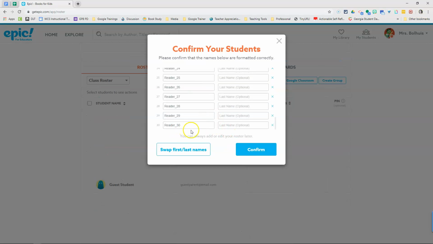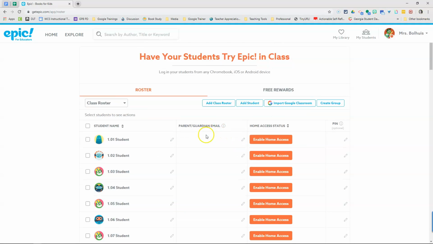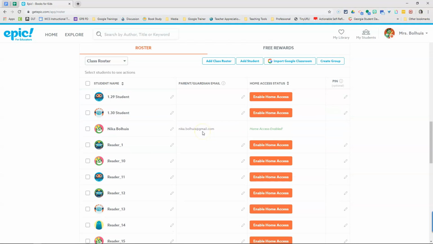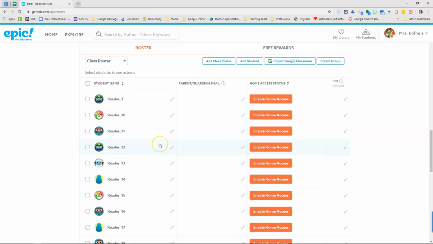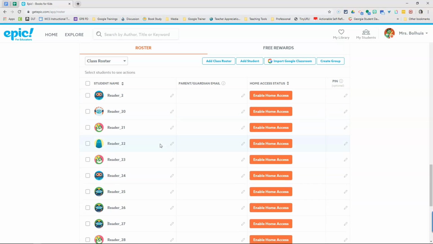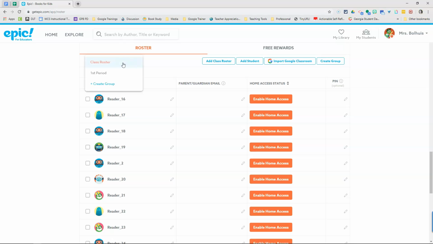Once your class roll populates, simply show the students what their number is and what number that they should look for when they log in. If you assign students Chromebooks by numbers, that would be very easy for them to do. If you do serve multiple class periods, feel free to separate your students so that you can manage them better by making class periods 1 through 6, 7, 8, 1, 2, or 3, or if you switch, whatever your situation is. Do not fill out any more student information, and please do not use Import Google Classroom.